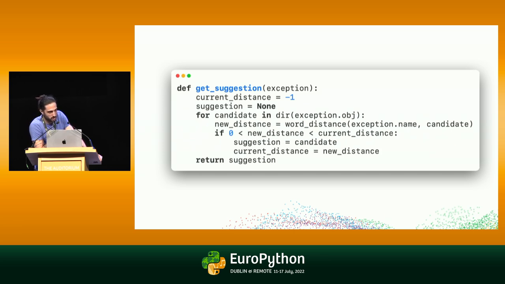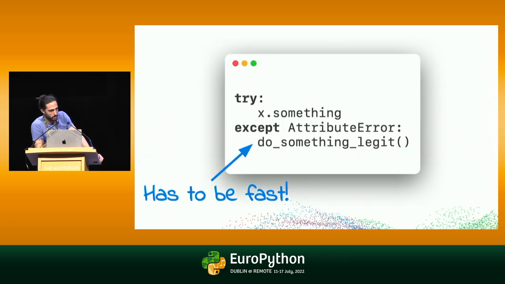So this is the idea. Obviously, this is made in C. The code is insane, but in Python, it seems even reasonable. But this is the idea, right? And the problem is that this needs to be fast. If someone is trying to access an attribute, raising the attribute error and then doing something that is legit and the program continues, it cannot be slow. Not only can it not be slow, it cannot be even a bit slower, because people will care a lot. I don't know if this is a pattern that people use a lot, but they could perfectly do it, and you need to care about what's going on there.